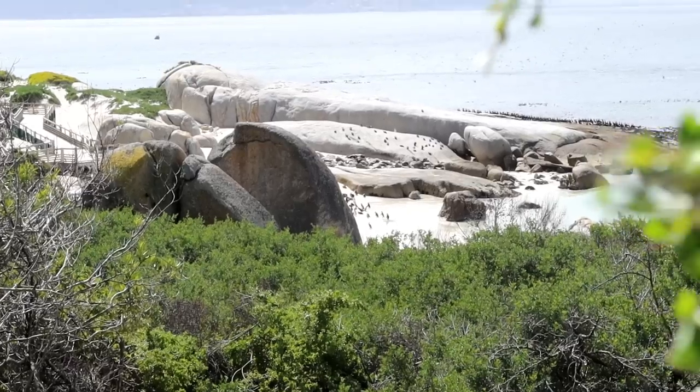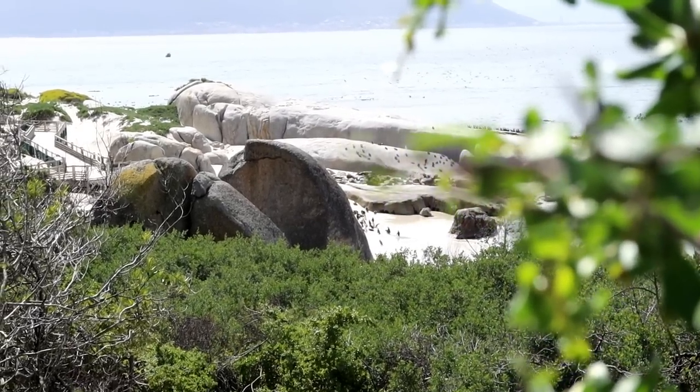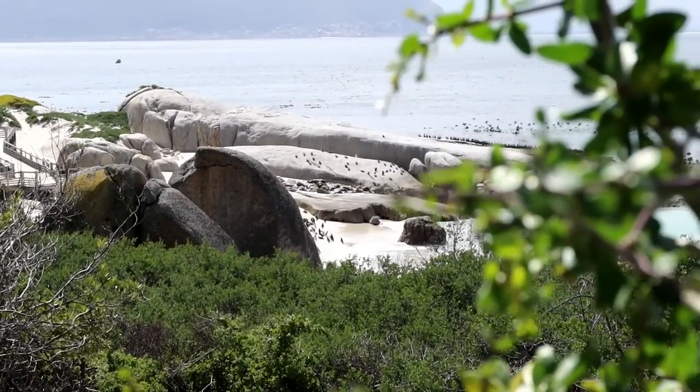It was time for some sightseeing as our time in Cape Town is coming to an end. So we decided to head off to Boulders Beach, known for the large amount of African penguins which hang out around here.